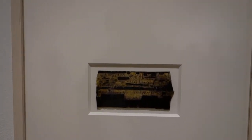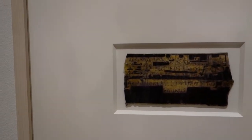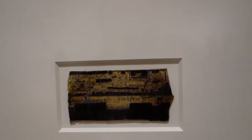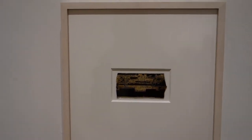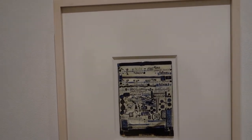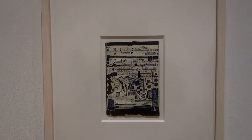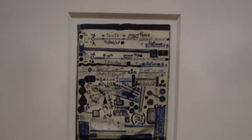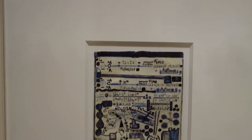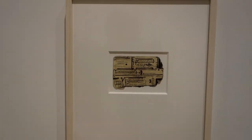Yeah, I often go to shows and I see young artists that are trying to kind of manufacture some kind of authenticity, some kind of patina, and usually they can't do it. But a lot of this work has a great sense of the human, the touch, the kind of patina that you can only get by handling and touching and rubbing and thinking about and looking at and noodling.